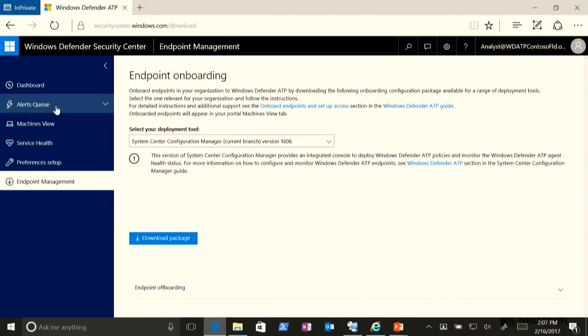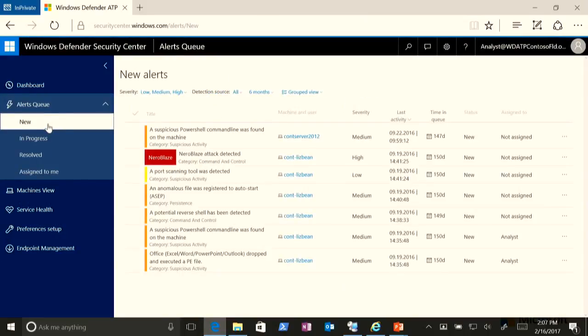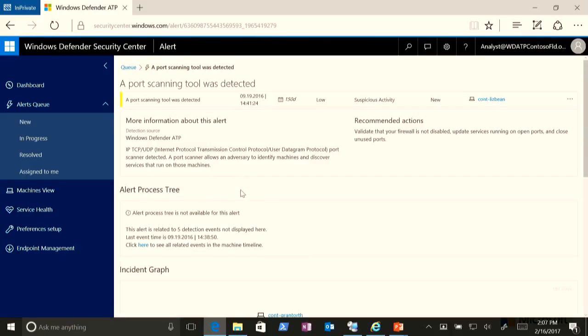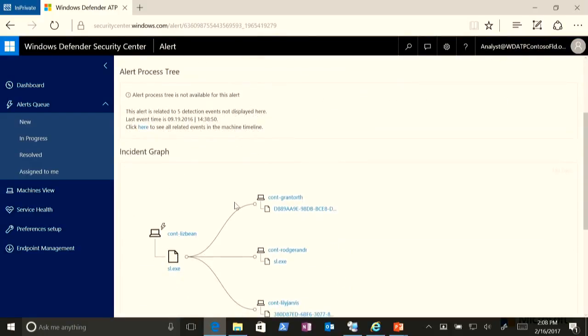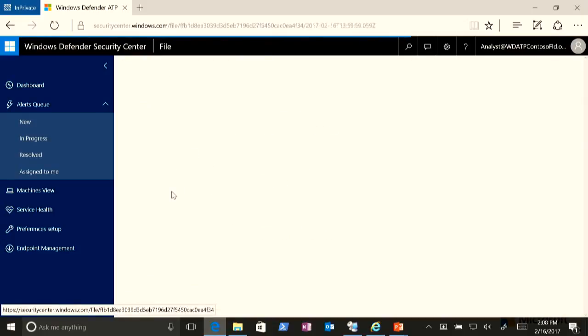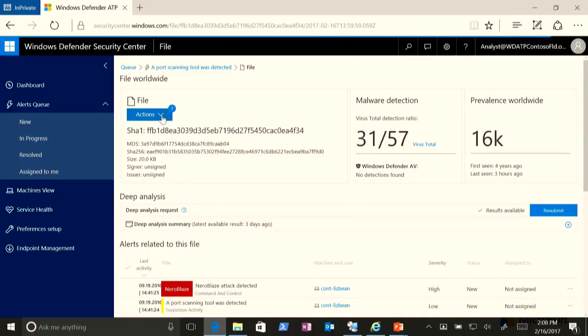So let me use an example here. Okay, so this one is a port scanning tool, for example, and it's called sl.exe. In here, for this file, I can actually submit it up to the cloud for analysis.